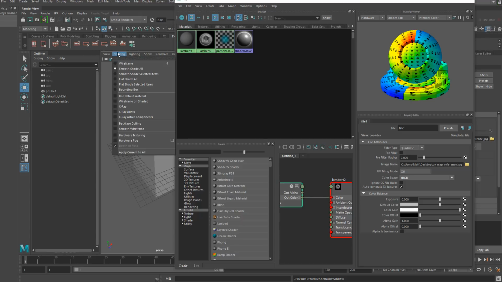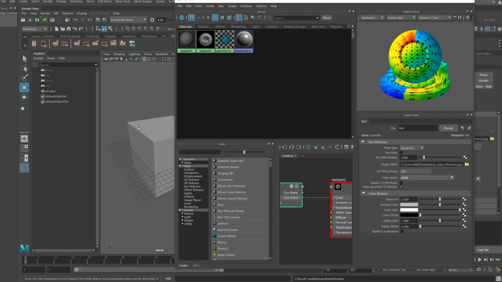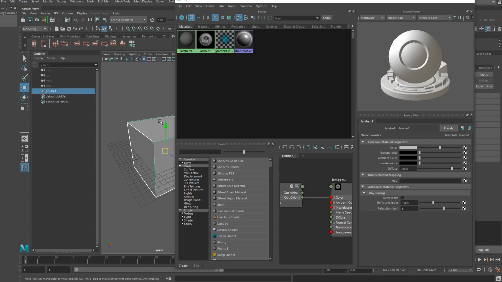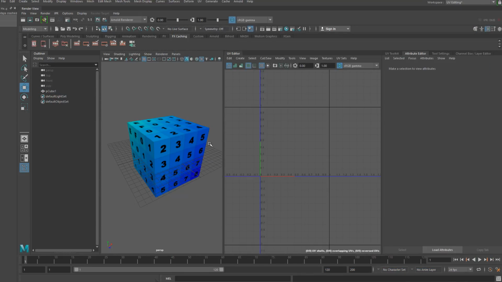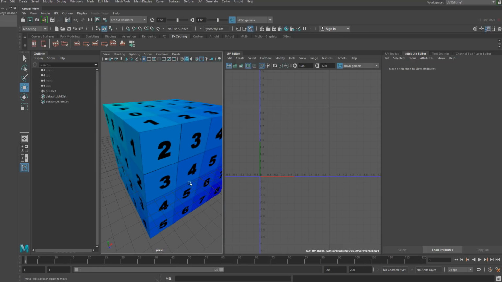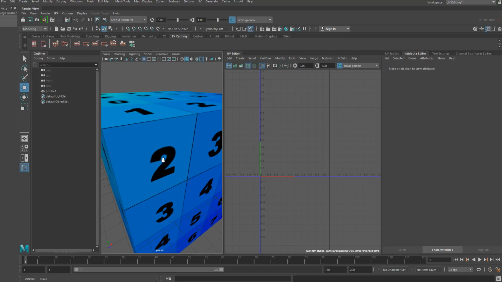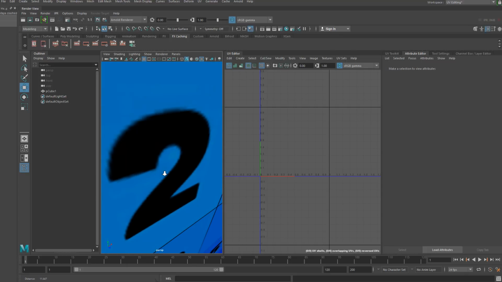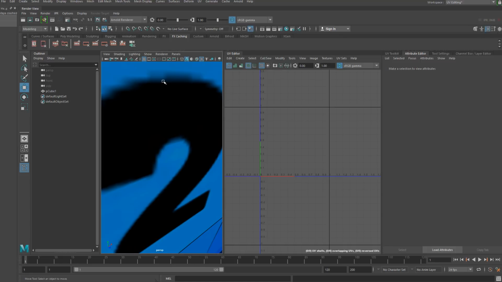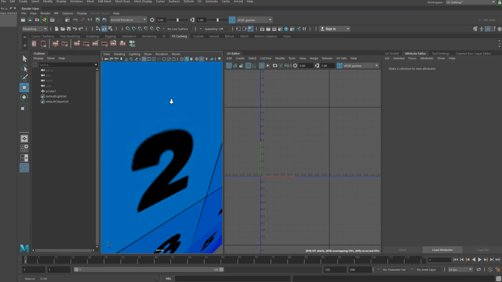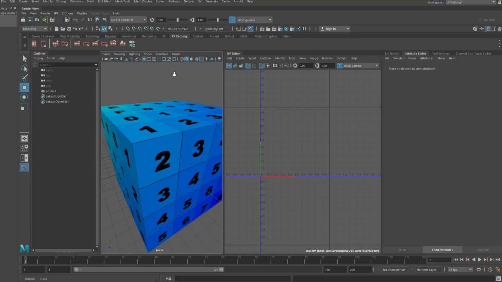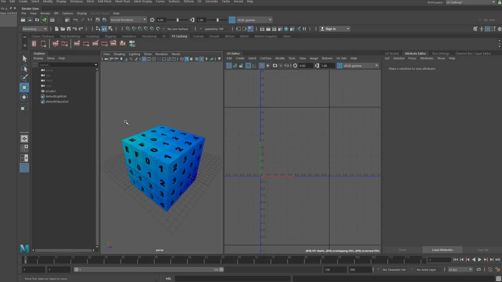Now I can go over here to shading and turn on hardware texturing. If I grab this mesh, right-click on my Lambert 2 and say Assign Material to Selection, I can see this set up. I like to have this texture be 4K, because if you're going into VR, you don't want to see a down-res version of something. You can see how close you as a viewer will be able to get to this object without it starting to lose resolution. This image I currently have is a 2K image. It should be a 4K image because I want to see how close I can get before I start seeing the pixels, because I'm probably going to put a 4K texture on this object.